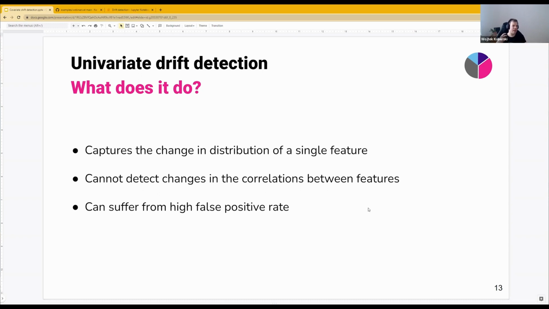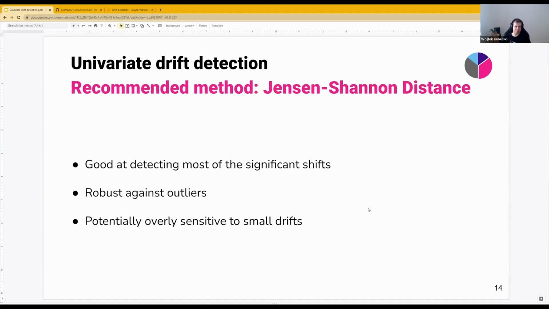If you have 100 features and you want to do your monitoring daily, you'll almost certainly get a lot of false positives of things that are meaningfully changing, but they are not really the real problem. So you will just drown in alerts. And this is really one of the main reasons why univariate drift detection cannot be used as a kind of quality assurance tool, and you need to do performance monitoring. And instead, you should use univariate drift detection to really drill down on where the problem exactly might be after you've identified issues using performance monitoring.